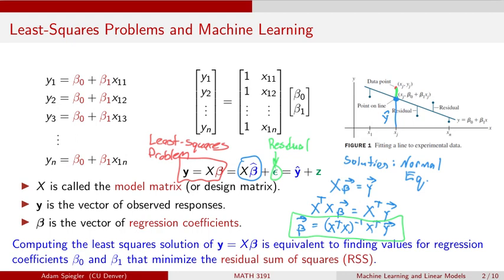And I just want to point out that it makes sense that we're adding up not just the errors themselves, but the square of the errors. That's what we want to minimize, because if I just add up all of the errors, we're going to get something really close to zero if we have a good line, because the overestimates, the positive errors, are going to cancel out the negative errors. And we want to consider both of these as distances. So we square these errors, we add all of the errors squared together, and that is what we want to minimize. And so that's why solving this regression problem is exactly the same as solving that least squares problem.